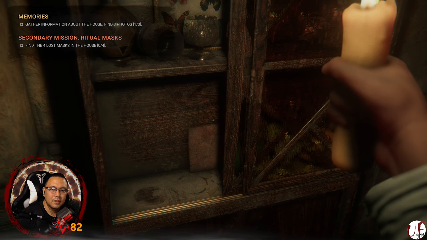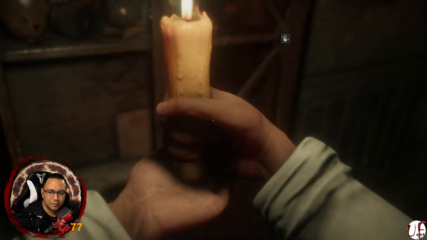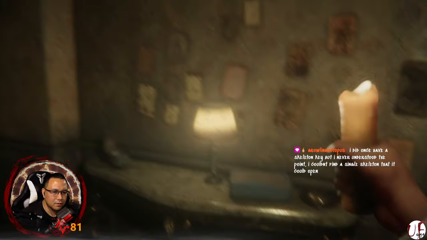Alright, find the 4 lost masks in the house. Gather information about the house. Find 3 photos. Oh, yeah, if I was able to read all the objectives in time, I would have known what I should be doing. Alright. I gotta find photos. And I gotta find masks. Photos and masks. Photos and masks. I don't recall seeing any masks my whole time through here. But photos.